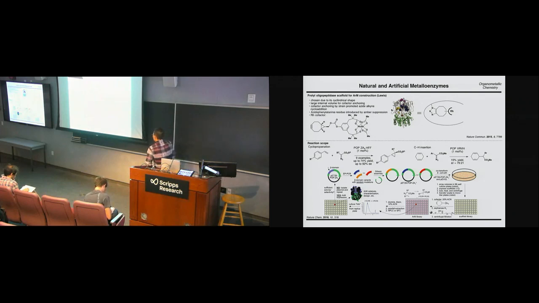So they perform error-prone PCR to generate random variants of the specific domain of the prolyl oligopeptidase. They would then ligate this part back to the plasmid to generate different constructs that would allow expression for different mutants of their prolyl oligopeptidase scaffold. They would then introduce that to an E. coli host that also contains the necessary construct for introduction of azidophenylalanine.